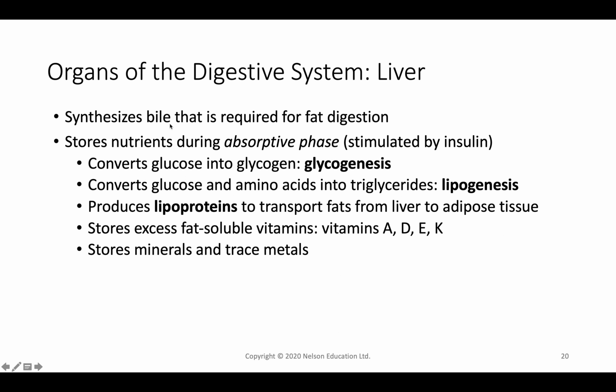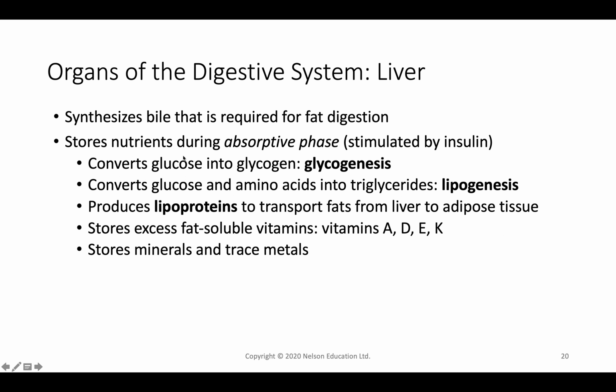The liver also is going to be responsible for creating bile. Bile is responsible for the digestion of fats, and it's going to be stored in the gallbladder. So it's synthesized by the liver in a slight little drip. You can picture it like it drips out of the faucet, and there's a bucket under the faucet. That's the gallbladder that's going to collect it.